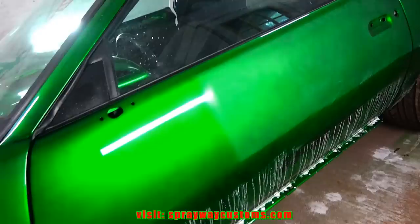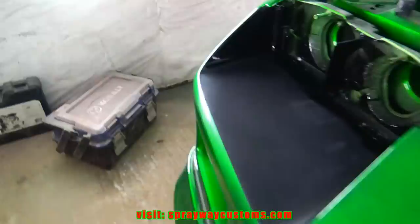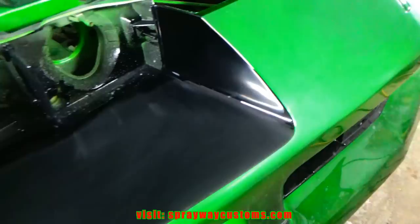Only thing left for compounding is this front section, the headlight area, and this part here. And I'm gonna use my mini Bigfoot to get into this little tight spot here, instead of trying to get that rotary up in there. Feel a lot safer.